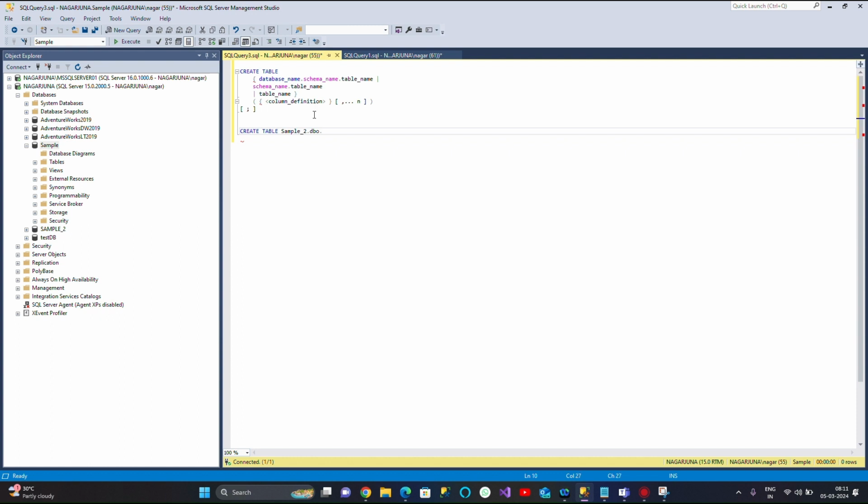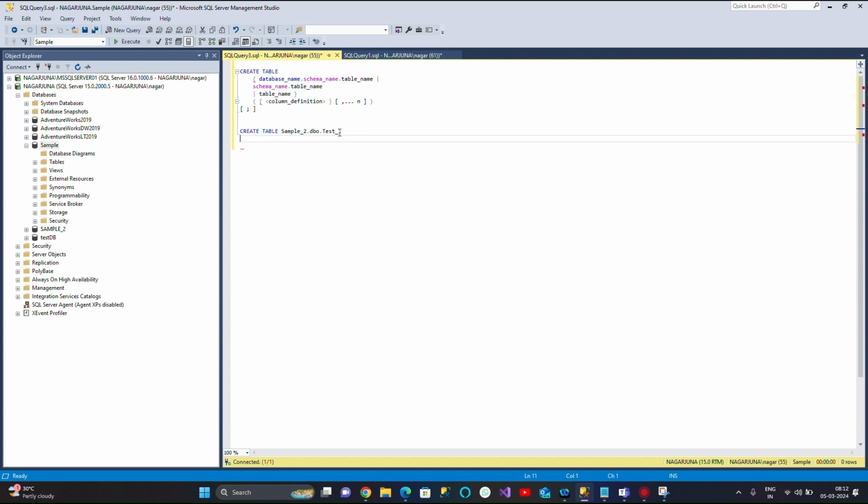Generally we use dbo. Otherwise, in real time, if it's a UAT, you can put UAT. If it's an ETL table, then you just put ETL. If it's a plot table, then you can put plot. Any kind of thing, it's completely the developer's choice. For now, as we're creating for testing purposes, I'm just using the schema as dbo dot table name, test one.